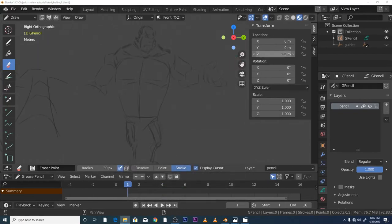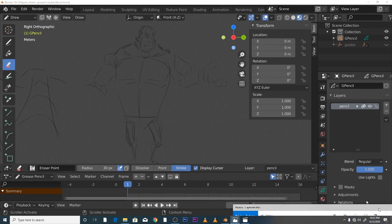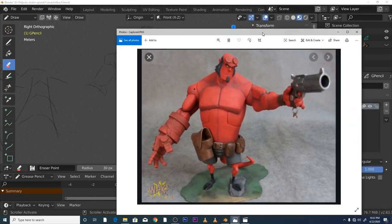All right, I'm back. I had to jump forward because I was struggling a bit. I was finding it hard to concentrate. But I think I pulled it out of the fire. The lines are looking a lot better than they were before. Let me show you the image that I'm actually using as reference. I'm using that image as reference.